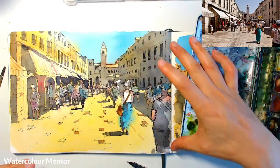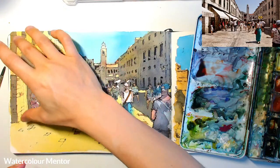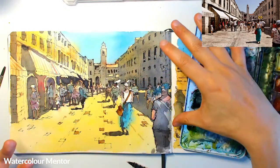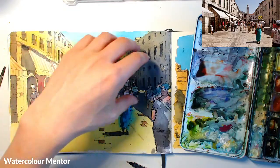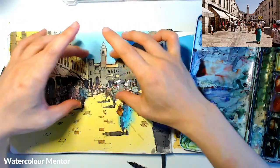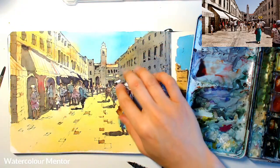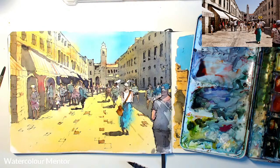We've got this large shadow that just runs through, interconnects everything, joins onto the shadows on the ground, and then merges and comes onto this building here. So it's a two-step process. First step, you're just putting on all the light colors. Second step, you're just adding in all the dark colors and letting them merge with each other, and simplifying it down. And in terms of the drawing, we've gone through the simplification of the drawing. We're looking at the buildings as one big shape. Draw the big shapes first and then add the smaller shapes on. And then we've got these figures, which are all drawn in front of the buildings. So that's essentially it. I hope you guys enjoyed this little workshop.